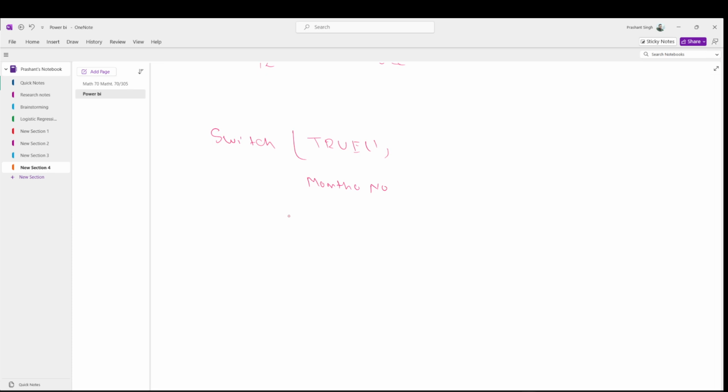Okay, true, comma, logic is here: month number equal to 1, then it will be Jan. Okay, comma, again month number equal to 2, then it will be Feb. Okay, month number equal to 3, then it will be March.